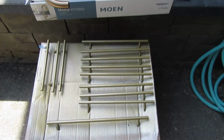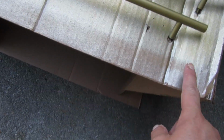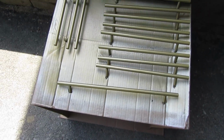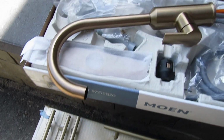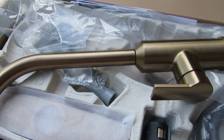So what I did here is I actually put all of the handles in a box, just stuff it through, and then I spray painted them, and then I can just flip them and get the other side. Now the gold spray paint, this is the second gold spray paint I've tried, and it's because I want it to match the faucet. Now the faucet has a bit of a bronzy look to it, not so yellow gold.